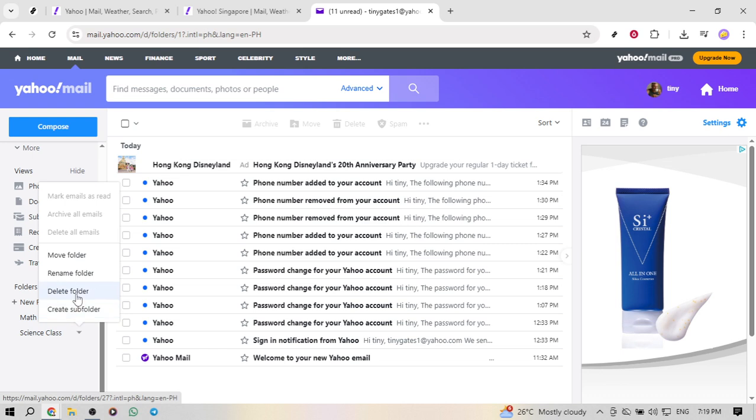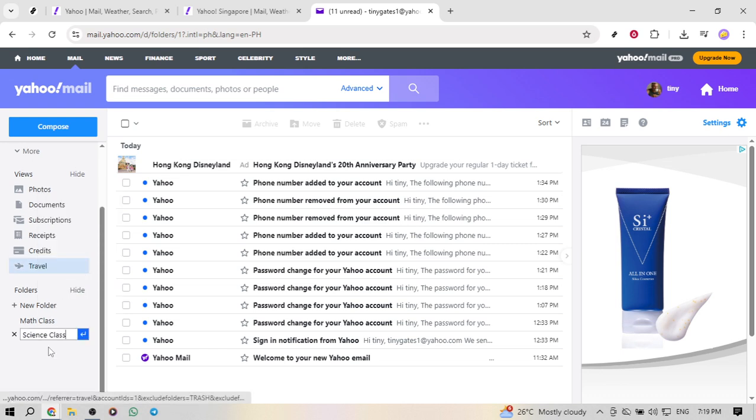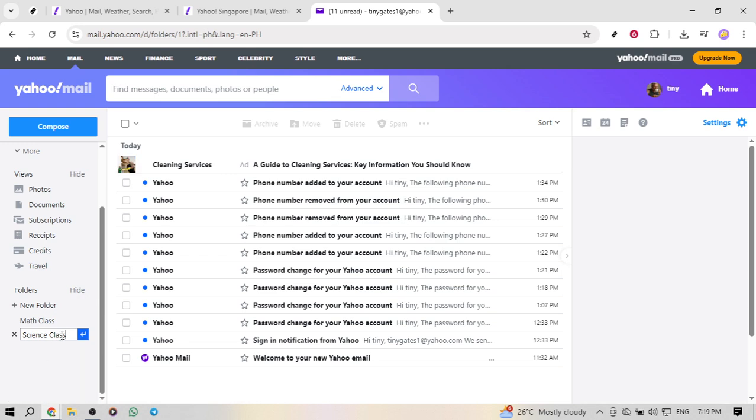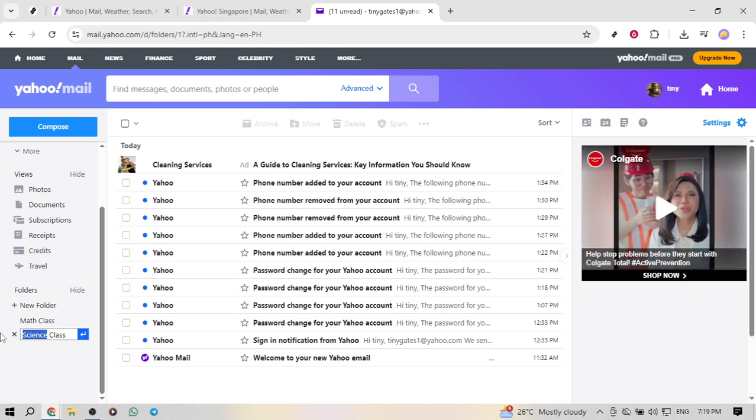After you select Rename Folder, the folder name will become editable. Type the new folder name you want to use. Keep it clear and specific so you can recognize it at a glance later. Short descriptive names work best, and avoiding special characters can help keep things tidy across devices. When you're happy with the new name, press Enter on your keyboard to confirm.